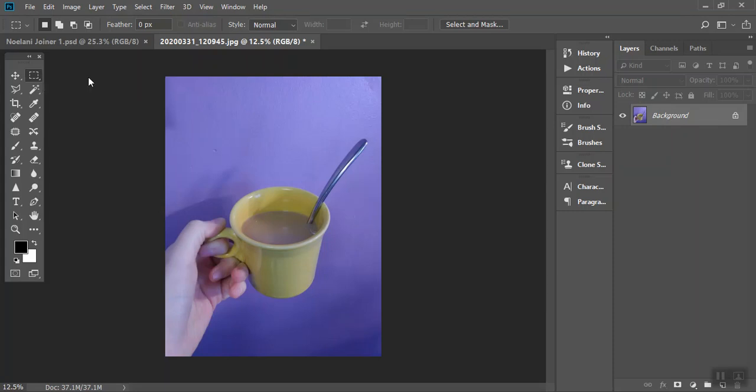Okay? And once I click on that, I can click and drag to pull these little dotted lines all the way around my image. Now I'm going to let go of my little mouse button, and now I have these little dotted lines that are moving around my entire image. And congratulations, you have officially made your first selection in Photoshop.